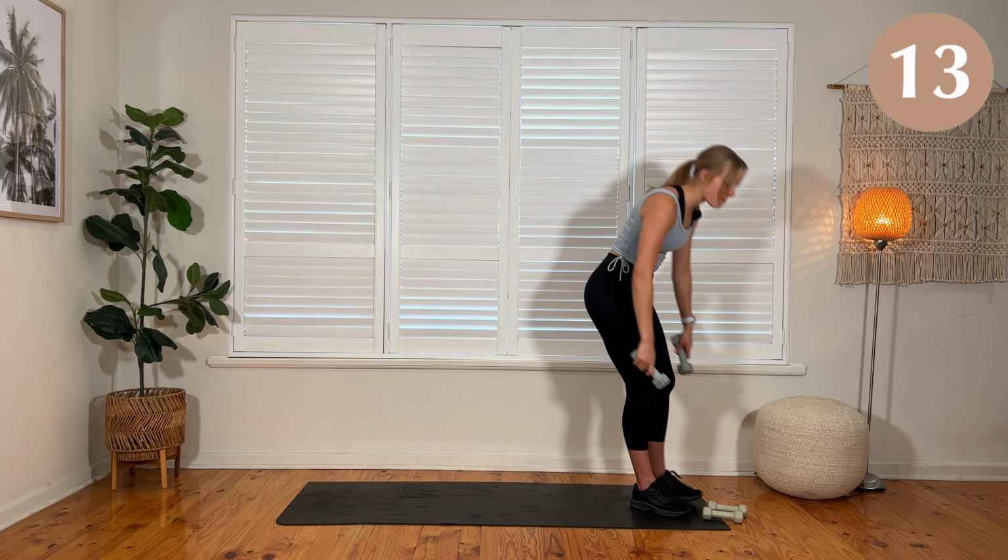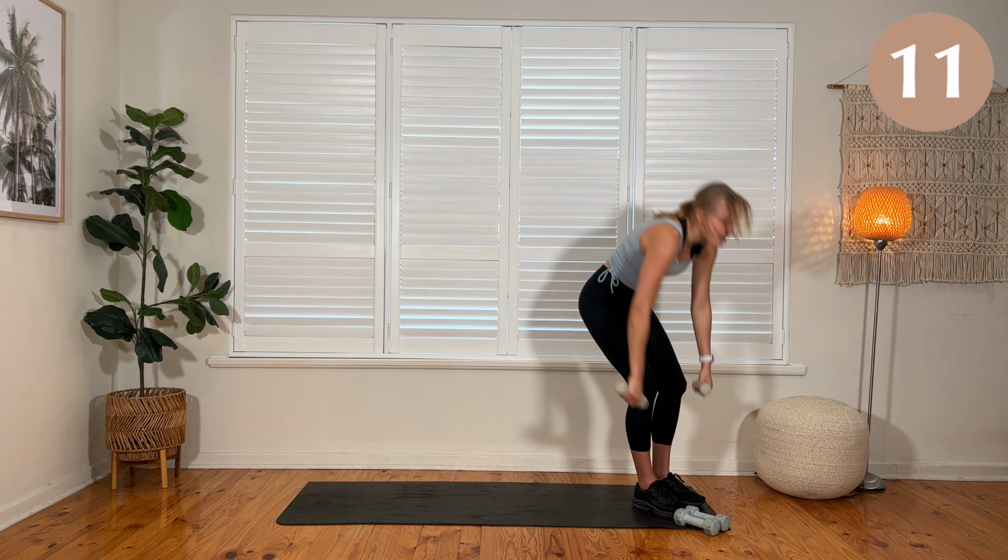Good work. Bracing that core. Two and one. Okay, I'm going to put my heavy ones down again, grab onto my ones.